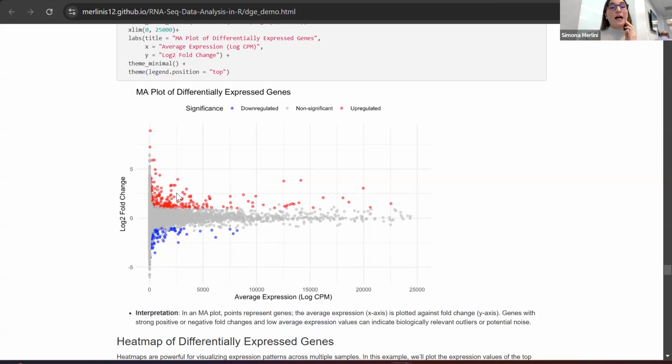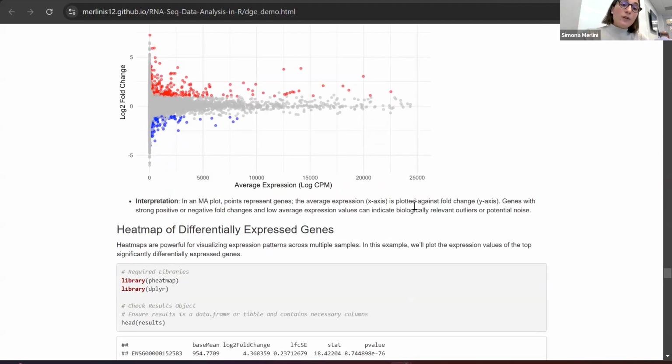So you can see the down and up regulated genes and how their expression is in your data set. And with this, you can also see outliers, because if you have dots that are at the very right of your plot, they may be outliers, especially if they're very far away from the previous dots.